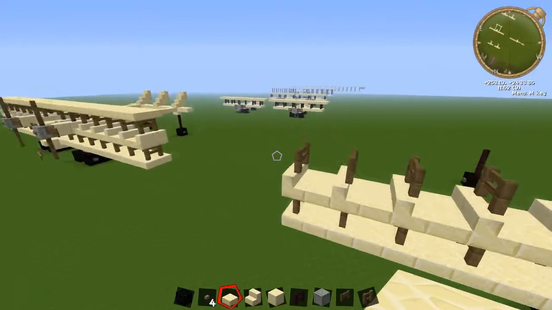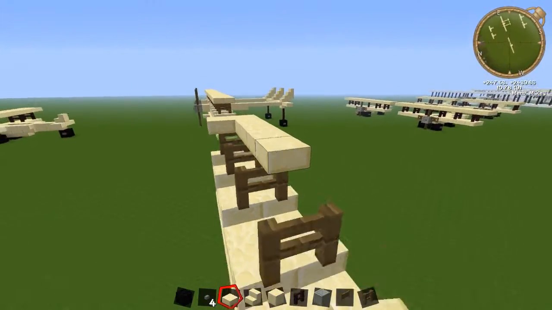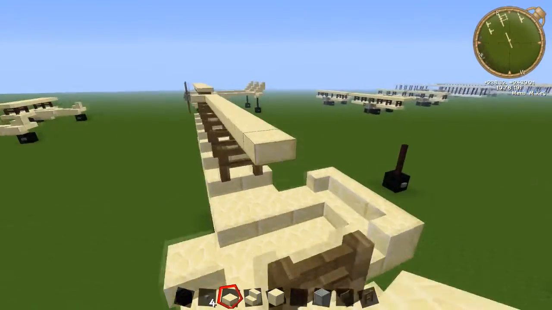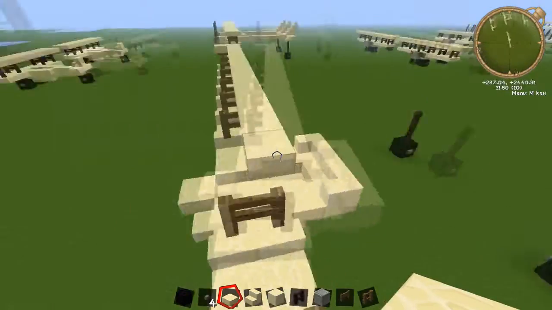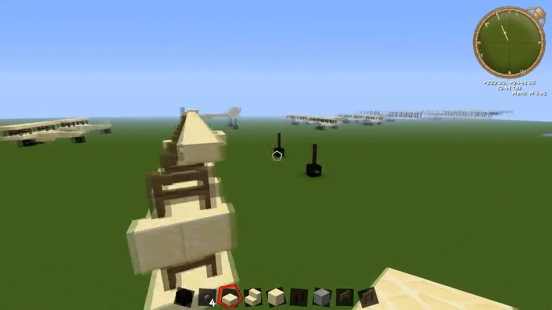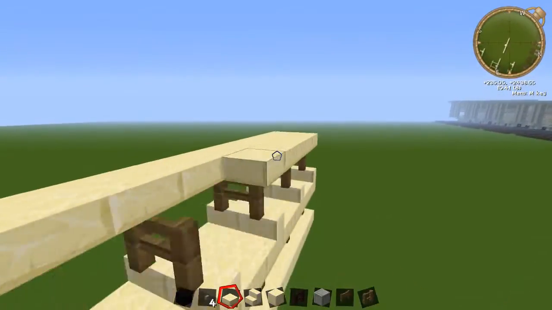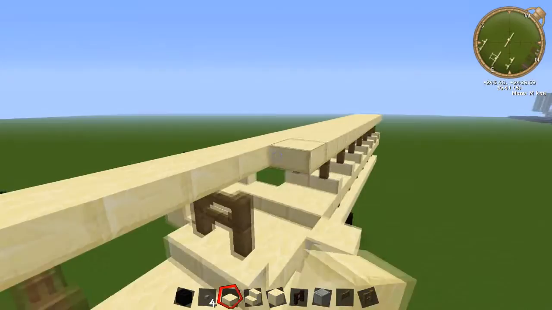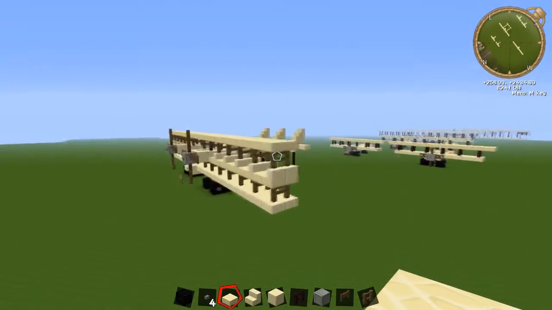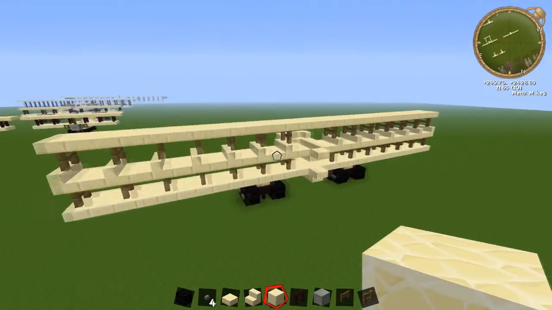So then what you're going to do is I'm just going to finish off the last wing and just add an extra layer of sandstone slabs, or whatever slab we're going to be using for this one. So just go over the top. It has got quite a big wingspan, so this bit does take a little bit of time. There we go, keep going, and we'll get onto the engine part, and then also this kind of cool wing part. So we've got all the wings and the cockpit.